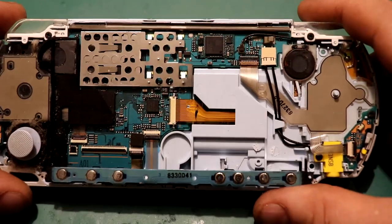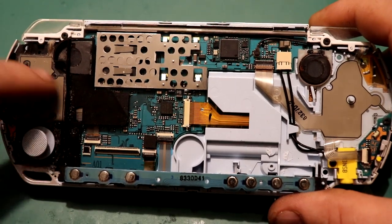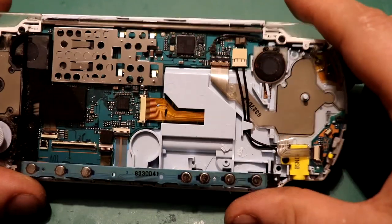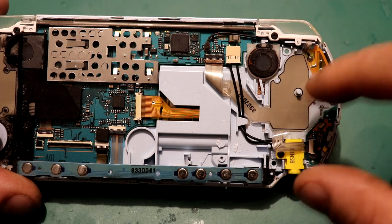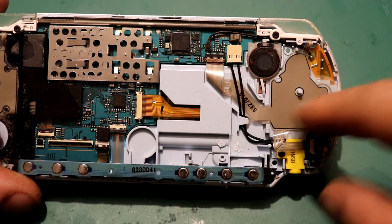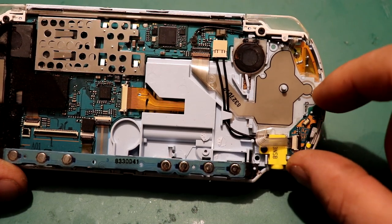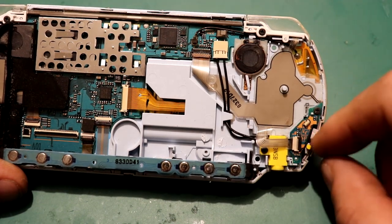So now we have the front of it all off. If you have a close look you can see these silver pads - these are actually the buttons. So you have the up, the left, the down, the right, and it goes up to here which is your L trigger. And your triangle, circle, X, square here, and it goes up into this here. But this ribbon cable is actually shared and it actually splits out to this power harness. I've developed a new way by looking into this further - we don't even need this anymore, and we actually run a wire straight off here. So this is now pretty much obsolete.